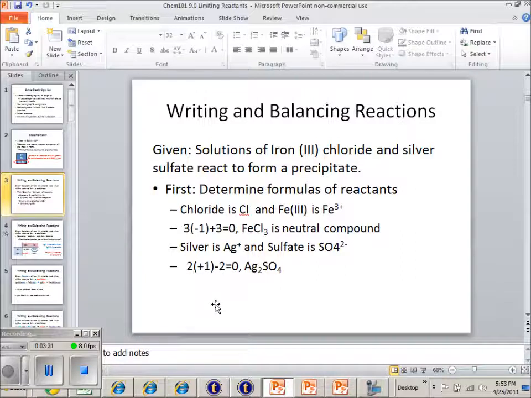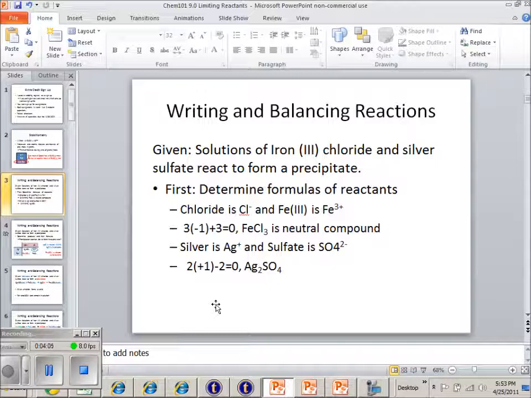So let's consider going through the motions and balancing reactions from beginning to end. If somebody says, I took two solutions, one of iron 3 chloride and one of silver sulfate, so clear water solutions of these two salts, poured them together, and then I saw a precipitate form, just some solid on the bottom of this new container. Give me a reaction for that. At this point, I think you should be able to do this, especially with the aid of a book or your notes.